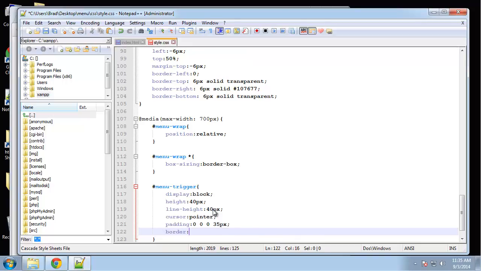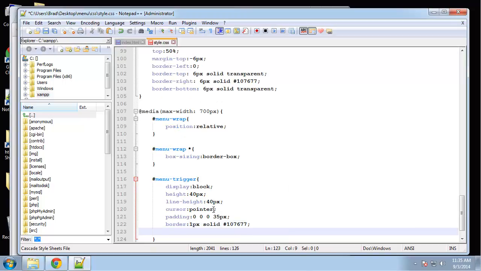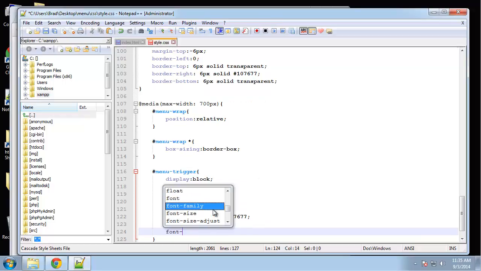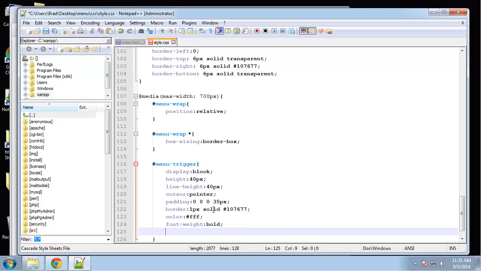The border will be 1 pixel, solid, and 107, 677. Color will be white. Let's make all the text bold, so font weight bold.